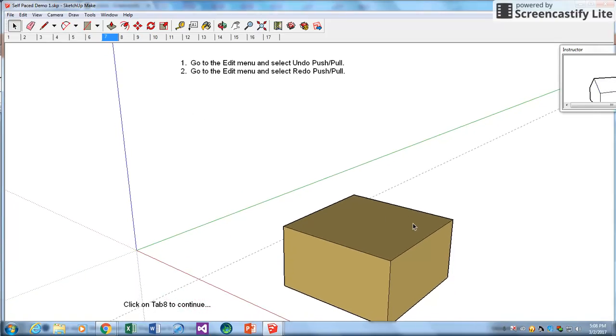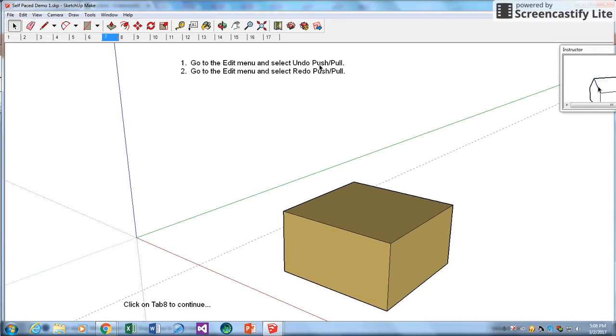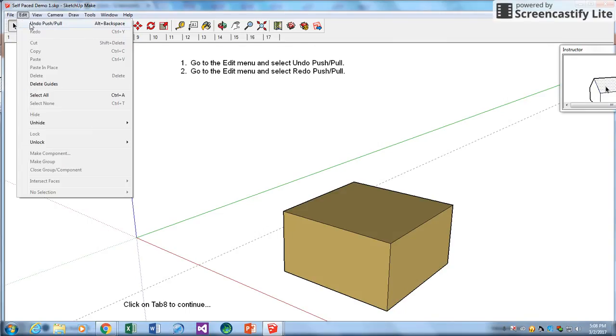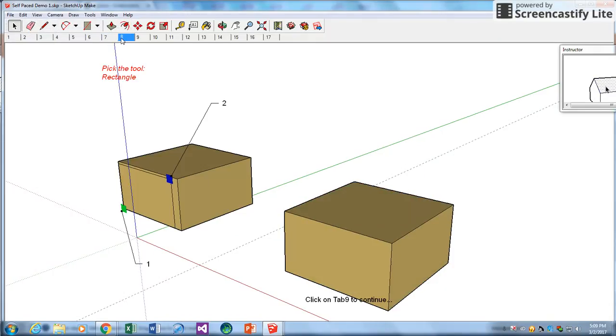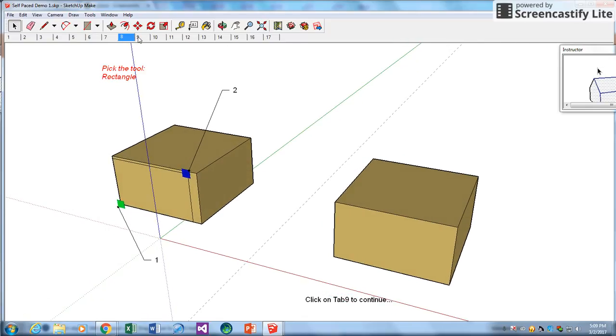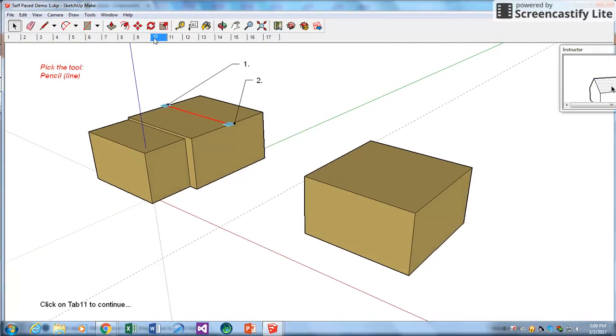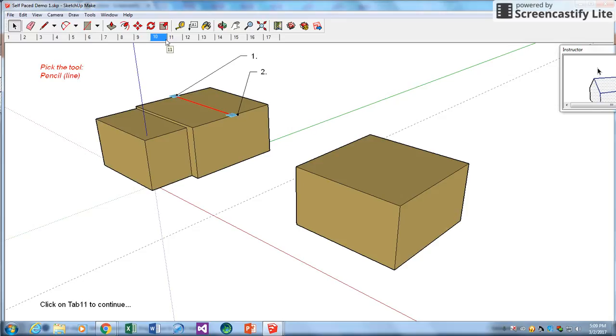For 7, go to the edit menu and select undo and then redo. So let's see, edit menu, undo, edit menu, redo. So they just want to show you what you can do with the edit menu. I'm going to skip steps 8, 9, and 10 right now. Oh, sorry, I want to go to 10 because this one gets to be a little tricky. You get your line tool and you have to get the midpoint. So when you see the dot, the blue dot, it means you're at the midpoint, and then you drag your mouse over and you'll get to the dot and it'll say midpoint. It's important that you use the midpoints, otherwise it doesn't work well.